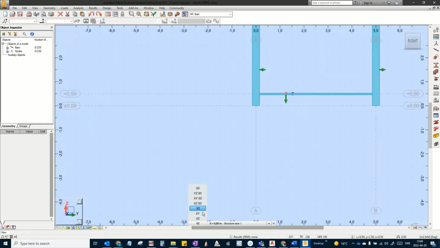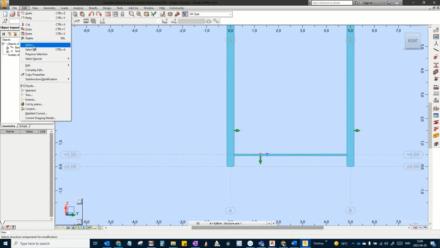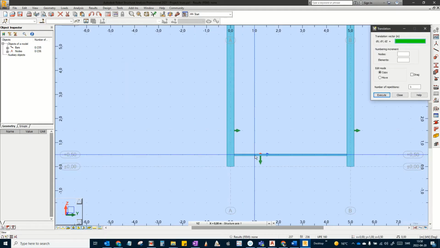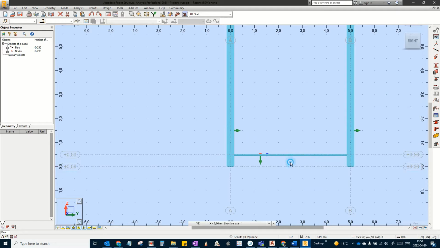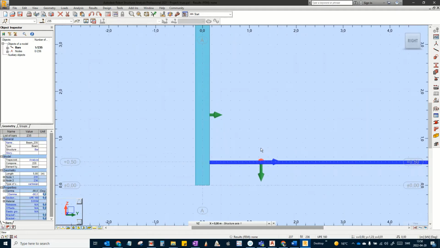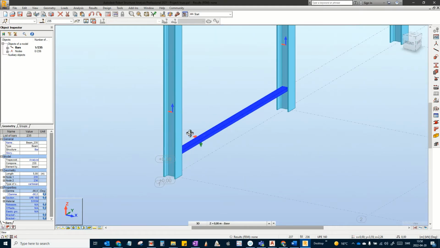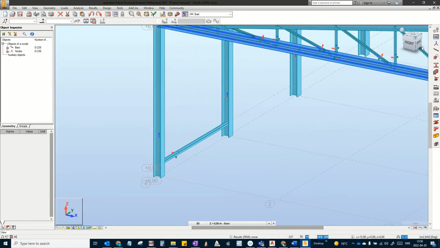Oh, I see that. We are going to make a copy of this side rail. First, is that correct? Let me check again. Yes, that's correct. I'm checking the top flange. That's the right position.